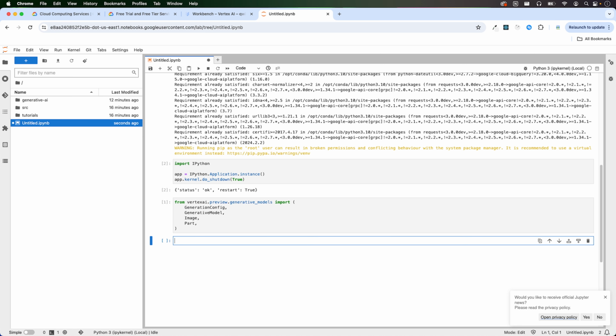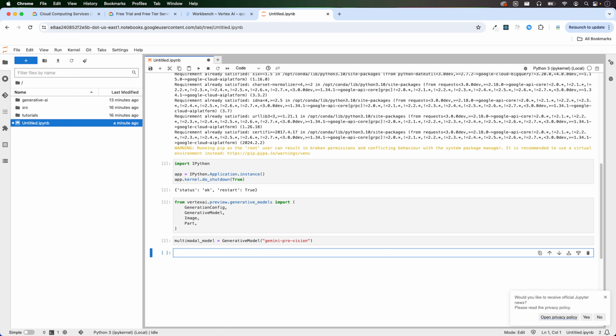Let's use the Gemini Pro Vision model. Gemini Pro Vision is a multimodal model that supports multimodal prompts. You can include text, images, and video in your prompt request and get text or code responses. Let's run this code in the next cell to load the Gemini Pro Vision model.